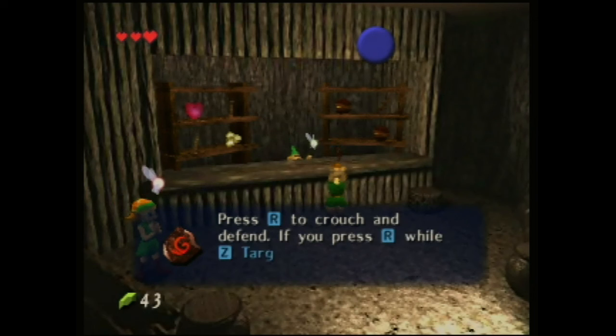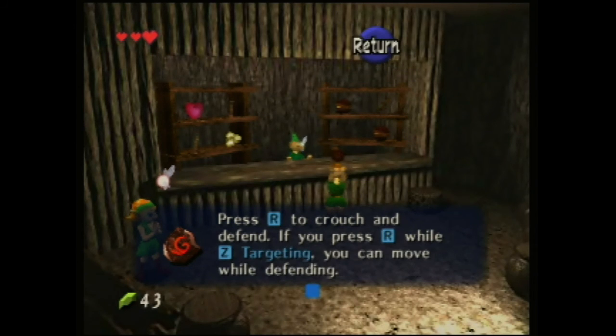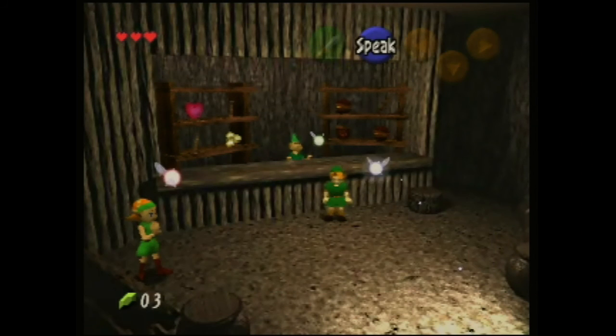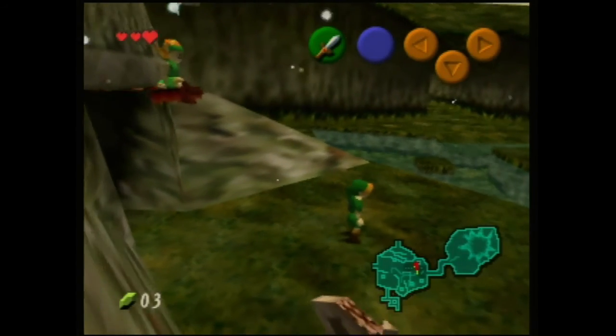Press the button to crouch and defend. Press the button while pressing the other button. You can move while defending. Would you like to buy something else? have Not 3 with my rupees. I 3 can't buy- rupees. yeah. You gotta What can I buy? You gotta equip the shield too. You're right. I do.